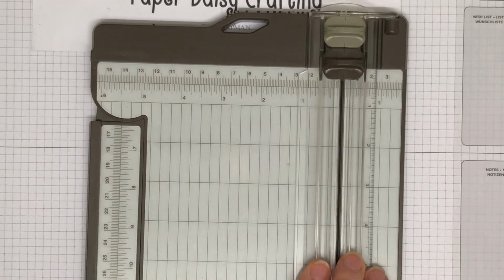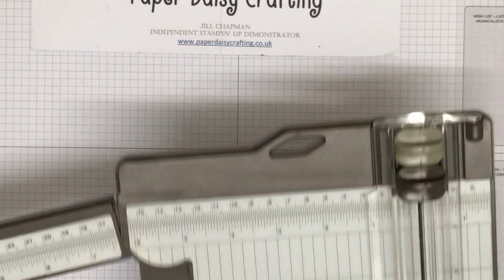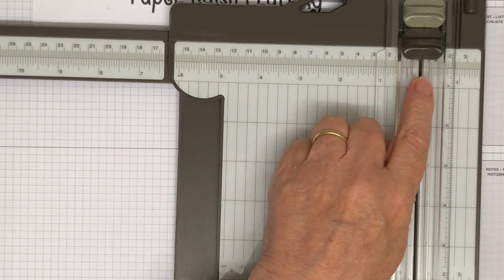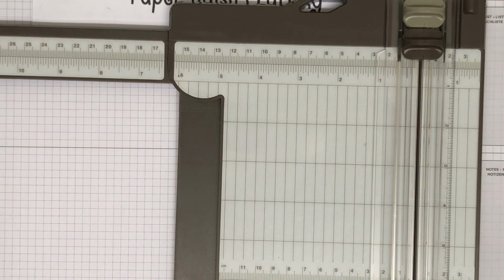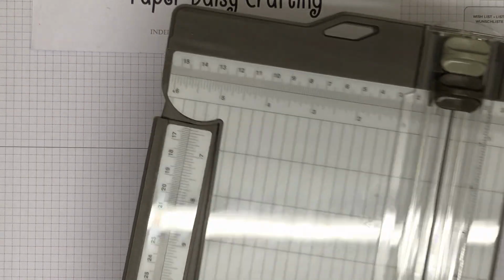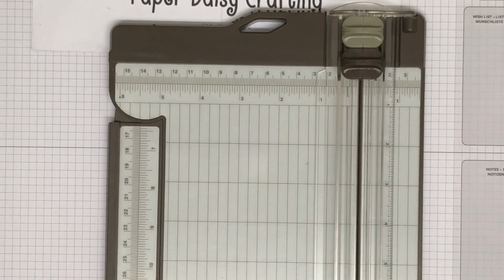Okay, and if you need to have a bigger piece of card and you want to cut it bigger, you have got the option of taking the arm out, and then this measurement will go from 0 right the way up to nearly 44, so 43.5 centimeters or 17 inches. So you can get a really big piece of card there and measure that. But we're not going to use the arm today. Okay, so I'm going to pop that back. We're just going to use this scale here, as I say.